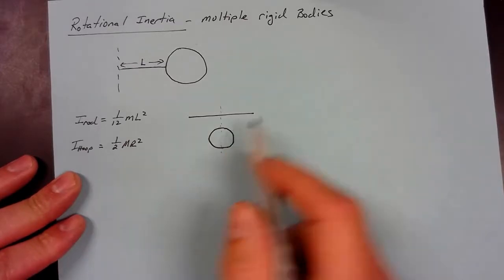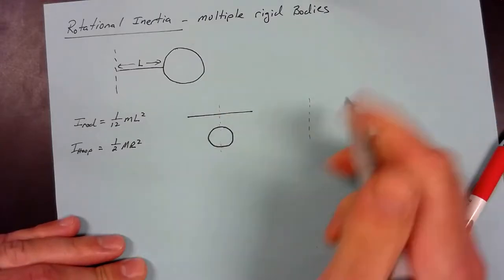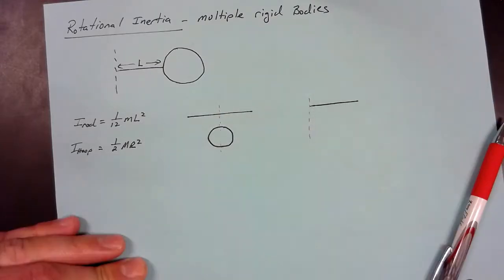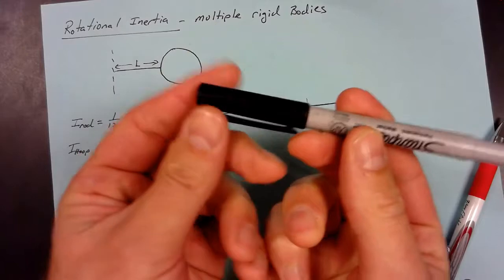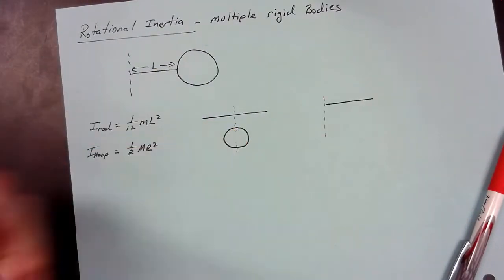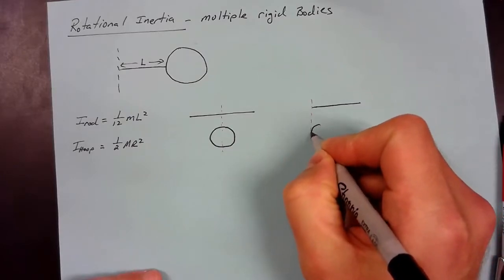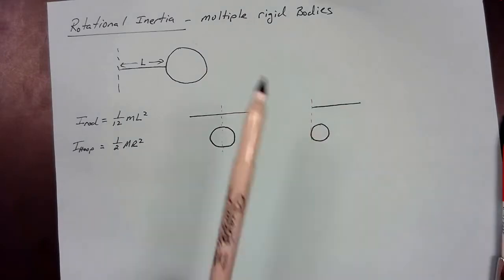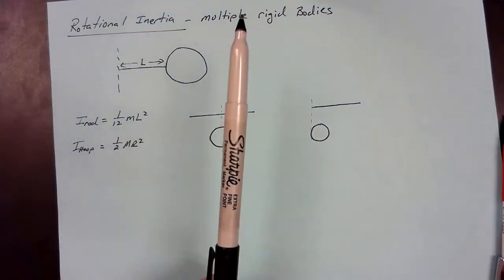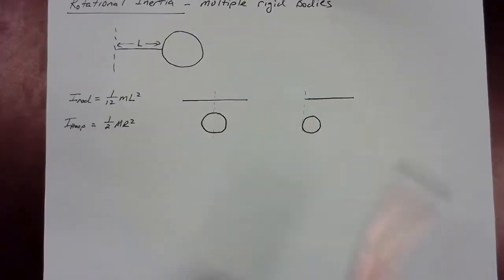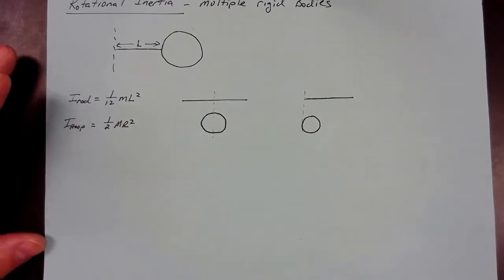All right, so now what would happen if we slide the rod so that it rotates that way? So instead of it spinning around its center, it's going to spin around its very edge. Same thing with the hoop. We're going to move the hoop, so it's now going to spin there. So we would be able to figure out the new rotational inertia of these. And let's do that just so we get used to the parallel axis theorem.